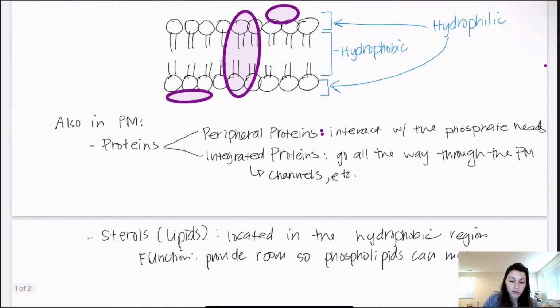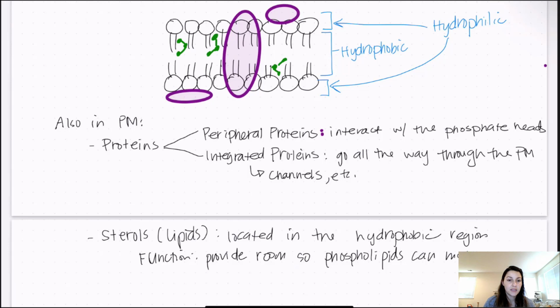So let's draw our sterols like this. Sterols, I'll draw in green just for funsies. So sterols, let's say, kind of exist here. Just little molecules. Little fatty molecules. I'm totally making up this structure. I have no idea what it actually looks like without looking it up online. So something like that. It just is embedded in that hydrophobic region within those fatty acid tails to make more space so that we can move around.